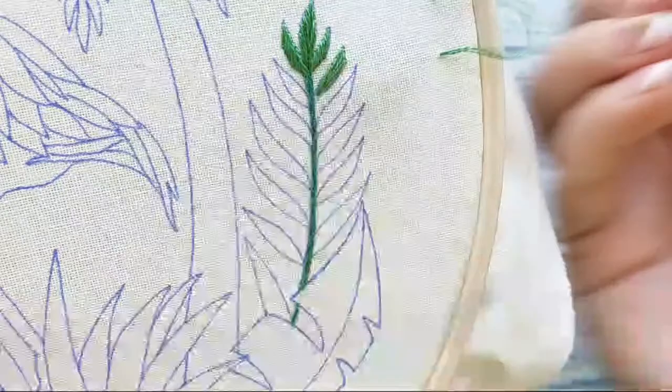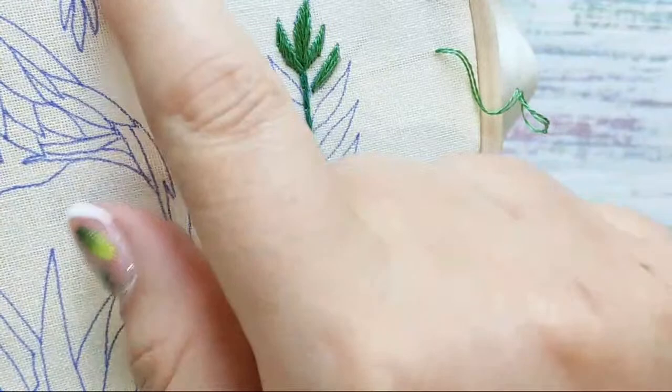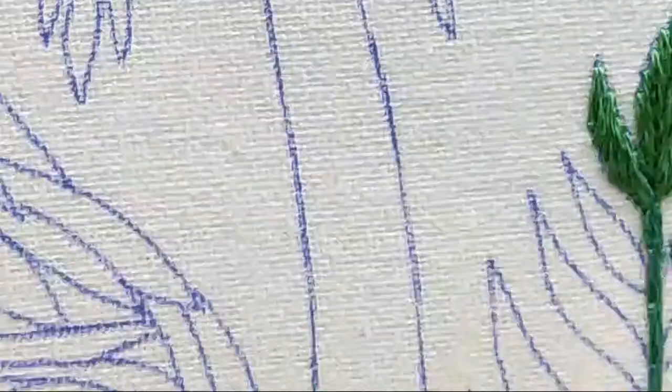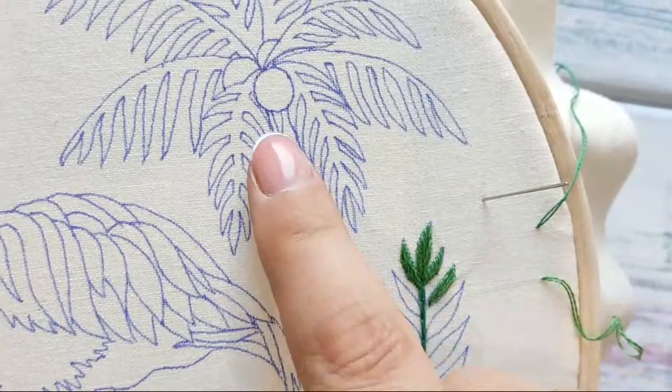So for this, we know what to do now, right? And I would like to show you how I will stitch the palm tree. So I will start from the top and I will be moving down.